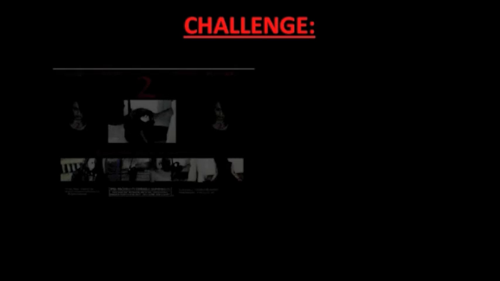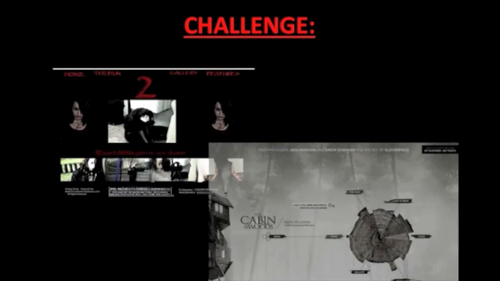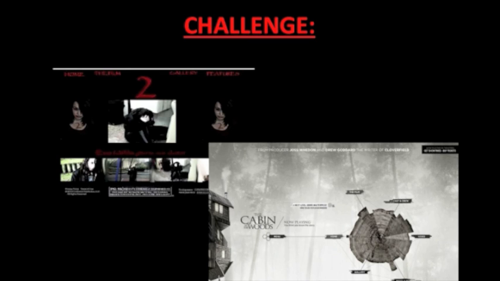With challenging it, we didn't want to challenge too much again with our web page, as we really wanted it to be simple and easy to navigate, and we really wanted our audience to build up that trust element even more. However, we challenged quite a lot of the Cabin in the Woods, as we felt that we liked it simple, but the Cabin in the Woods was oversimple, and we looked at it and we weren't really all that interested in it. It seemed a bit boring.